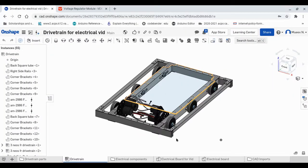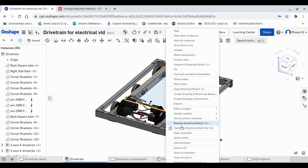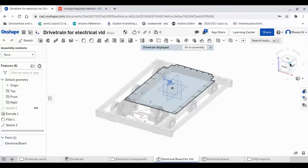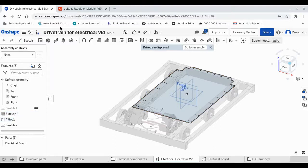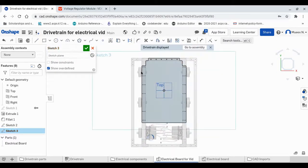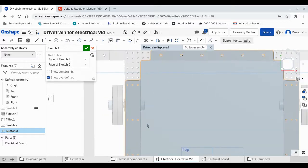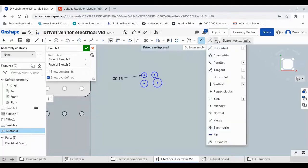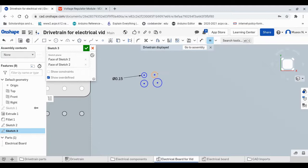So we can go back to our electrical board, which is, let's edit in context so that we can also see where the other stuff, where our drivetrain is. So I'm actually quickly gonna create a new sketch, and make 4 holes with the circle command, and I'm gonna dimension one of them to be 0.15, like this, and then I can just use the equal button here to make the rest of them the same size.